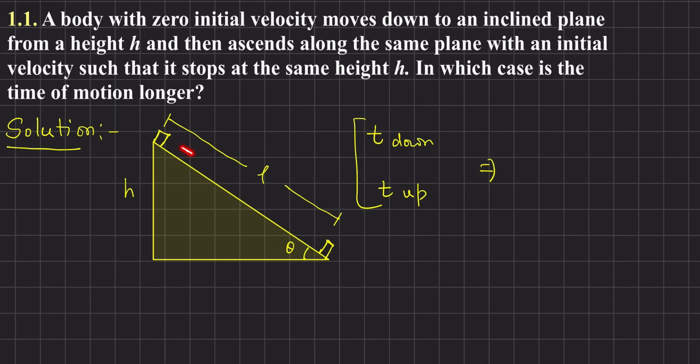The g sine theta, which is your acceleration, is going to be downward, and the same will be the retardation if you throw it so that it reaches up to the same distance. The deceleration will be g sine theta in this direction. If we do the math, we will see that the time is going to be the same, if you want the particle to just reach the height or the distance from where it was left.